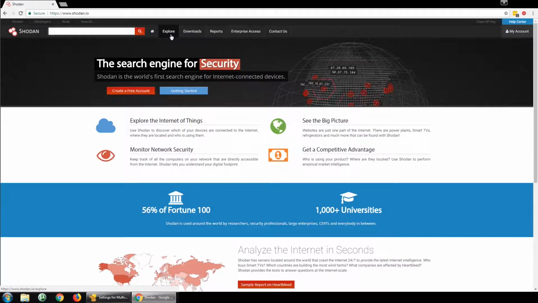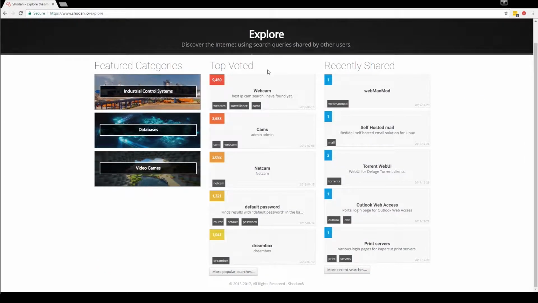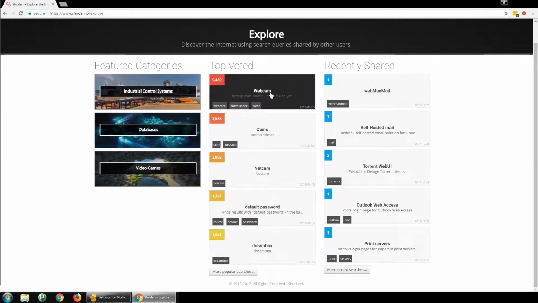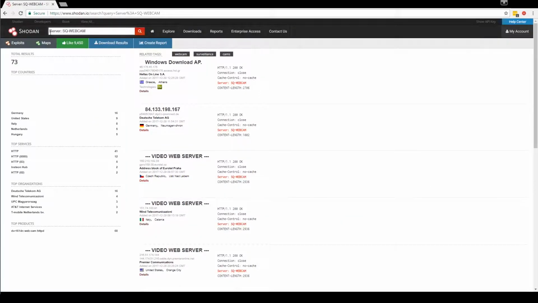Okay, so back to the home page here. If we click explore, this will give you the most popular searches by other users. So we've got top voted and recently shared. If you click on say webcam here, this, as you can see here, is already a predefined search, which will return 73 results here.